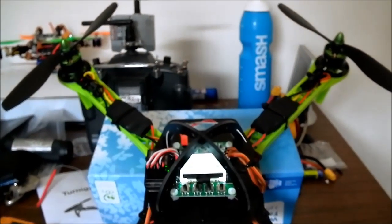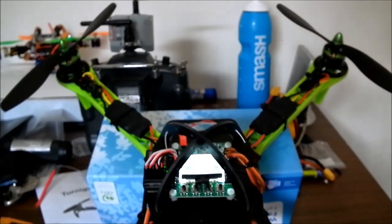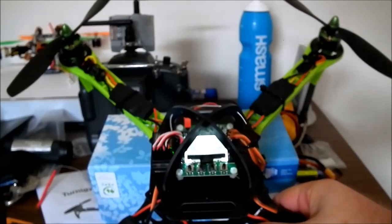I'll zoom out a bit here. So actually one thing I will mention is that I ended up using the 8-inch props instead of the 10-inch. For some reason they just seem more stable. I think it might be because the inertia is a bit lower on the motors, so in turn they can react a bit faster, so it's a bit more stable. It's fallen off there. But anyway, hopefully that video is helpful to some people looking at these.